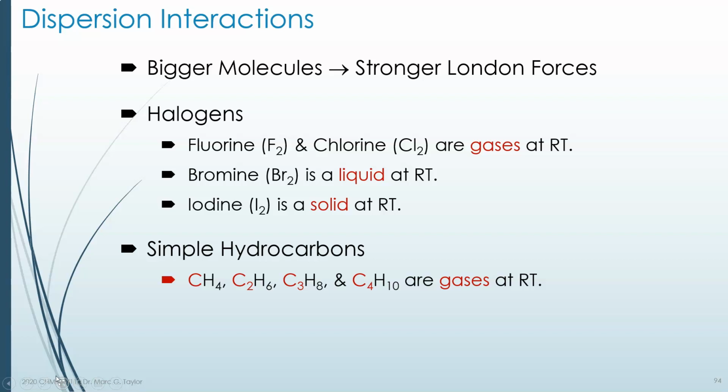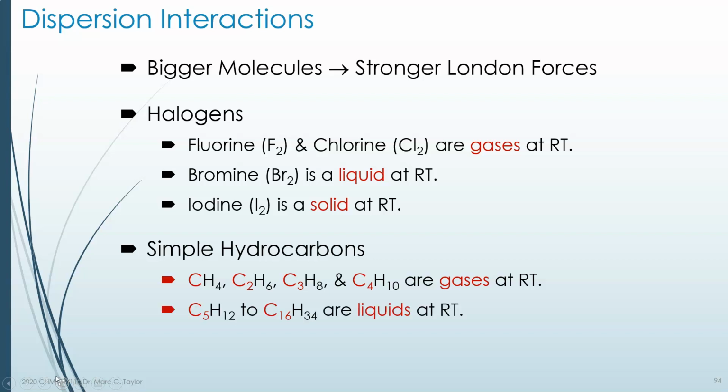The third one, C3H8, I'm sure you've all heard of, that's propane. And C4H10, that's butane, as in a butane lighter. So all of these are small enough molecules that they're gases at room temperature. They're not that big, they don't have many electrons, therefore their London forces are not very strong, and none of these are very polar because they're only made of hydrogens and carbons, and the difference in electronegativity between hydrogen and carbon is very, very small, about 0.3. And as a result, the difference being so small, they're pretty non-polar molecules, so the only thing they can use is London forces. The problem is they're too small to even make use of that.